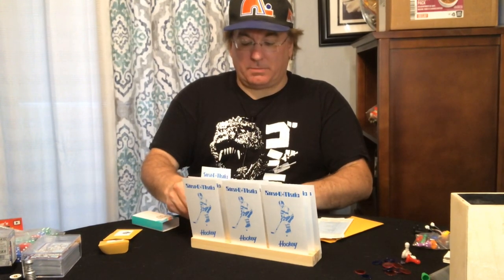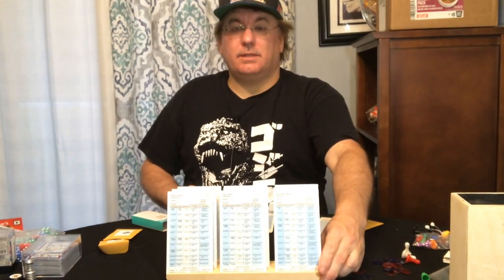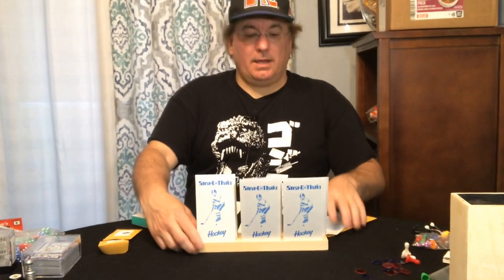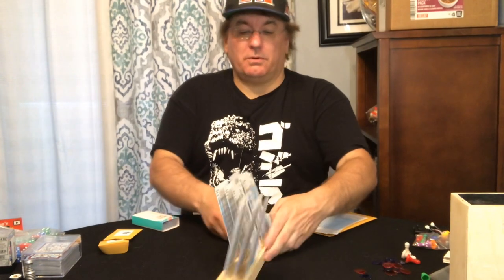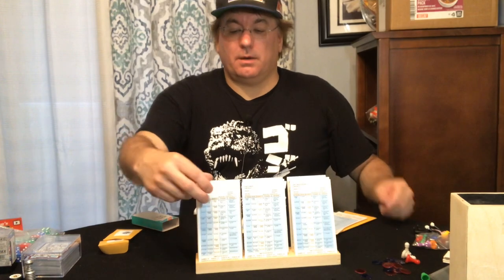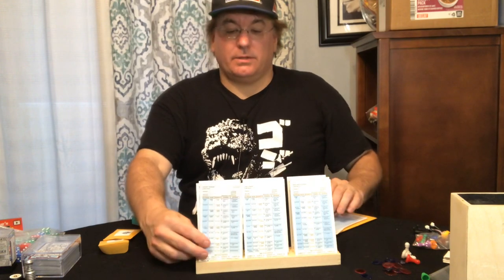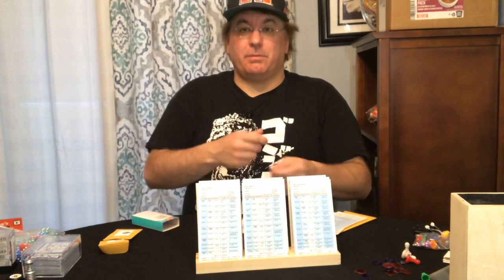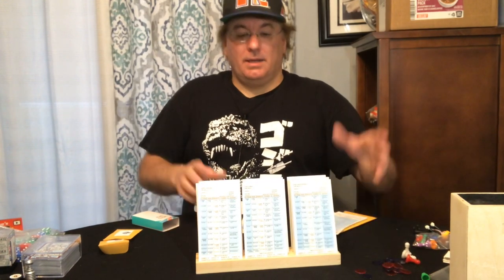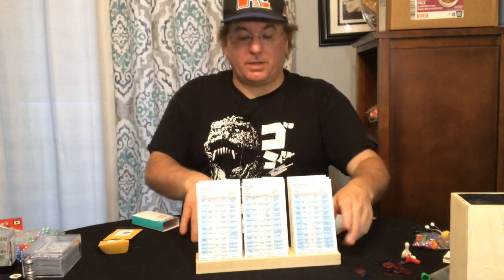So this little wooden base, which I'm going to try to make a new one to have stadium seating, but as you can see, it does a nice job of holding all three lines. Now, the only thing is if I'm playing, I will need to pull back the first one. So if line one is not out there, and I need to read line two, I need to pull this forward. Okay, read line two, or read line three. So it's a trade-off from always flipping the cards on the table. But I find that I can peel these back real quick, check the shot, and put them back. And so I'll set up two of these, one for each team. So my forward lines, I never have to fiddle with on the table, and it does save some time.